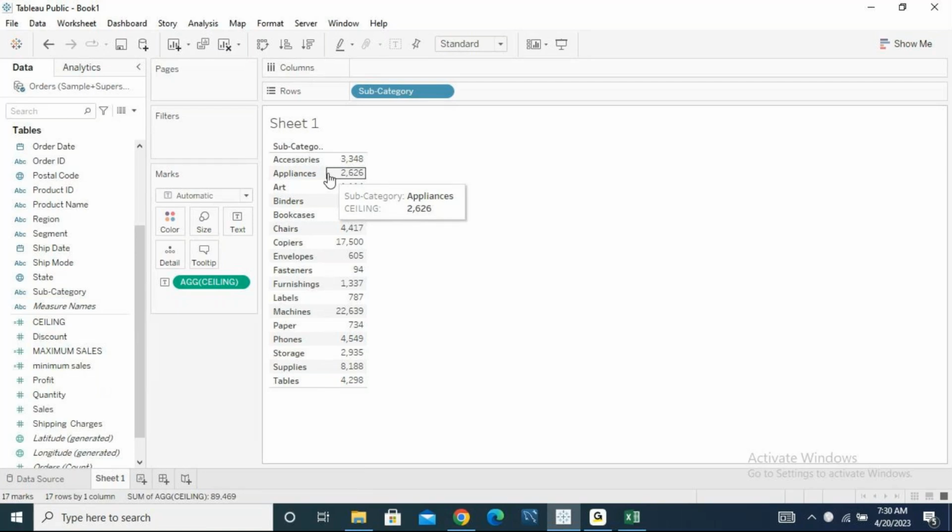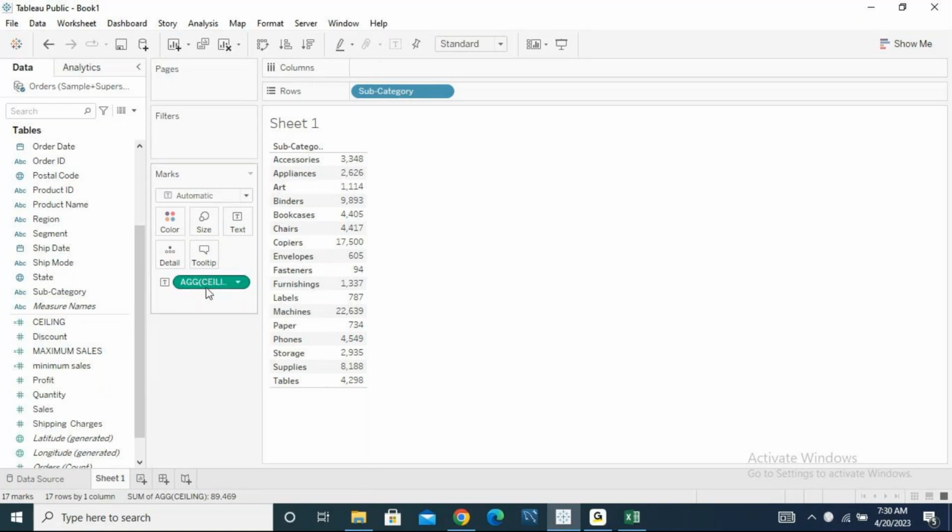I have 4.2, so it rounds up to the next integer, that means 5. And floor is just the opposite of ceiling, it rounds down to the previous integer number. For example, I have a value like 3.7, so it rounds to the previous integer, that is 3.